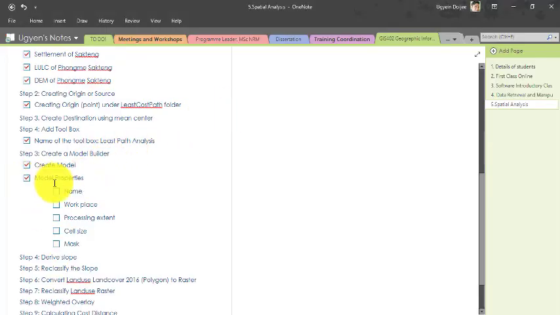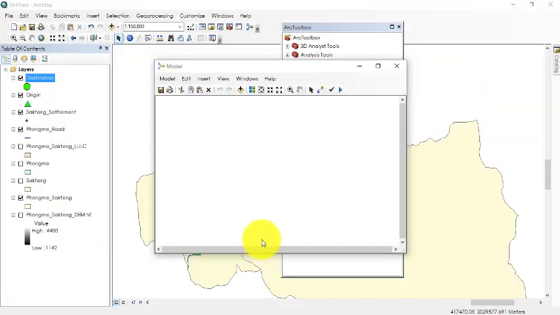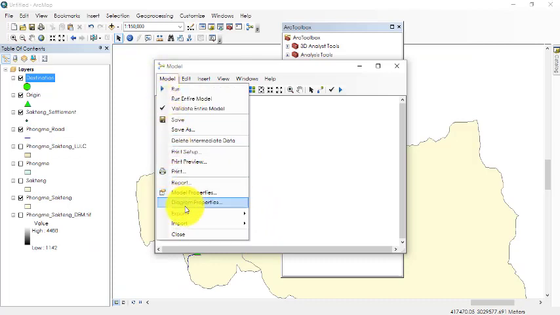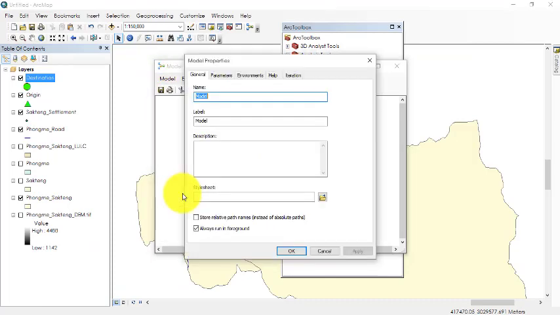Now we need to give some properties to the model. We need to give the model a good name, do some editing with the workspace, and the rest of the things. So for this one, let's go to model properties now. Go to Model and let's go to Model Properties over here. When you go to model properties, the first thing that we need to give is the name. Give the name as LC path analysis.